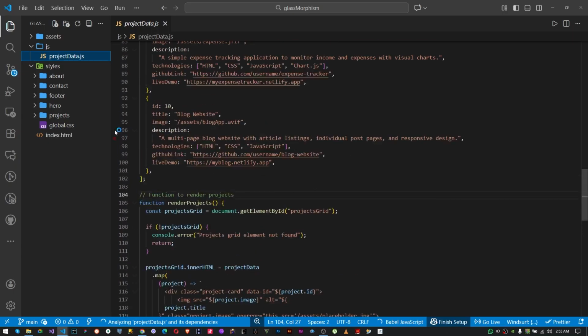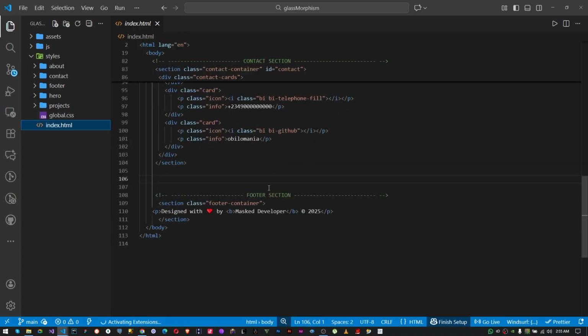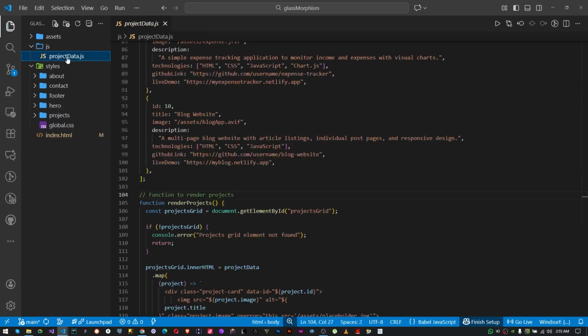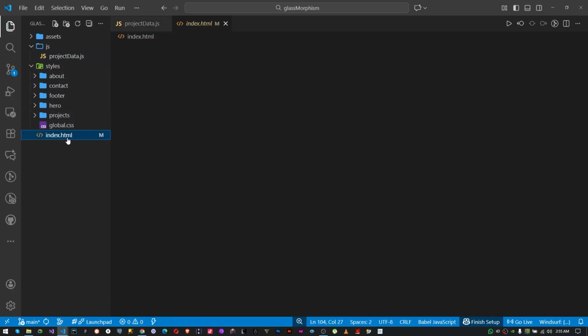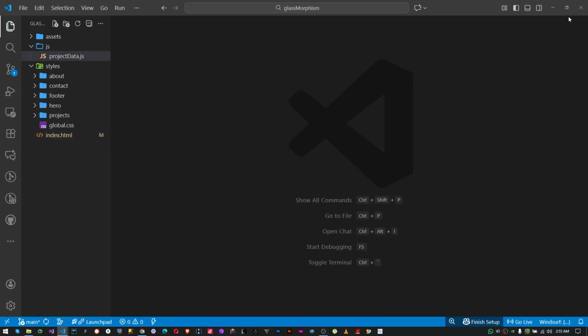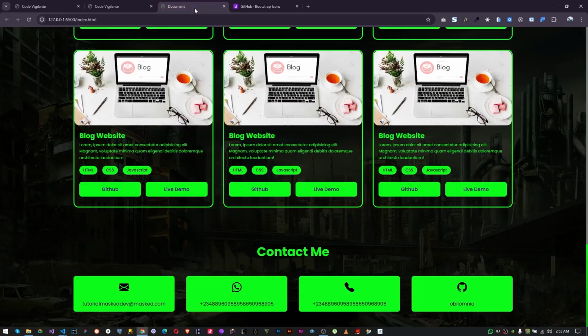If you come into the index.html and you see the project file, the section is just this, because I already have the grid ID that I implemented in the project data. Look at project grid, and you see it here. So I'm going to post this code base, and I'm going to post the one we just did, which is simple.